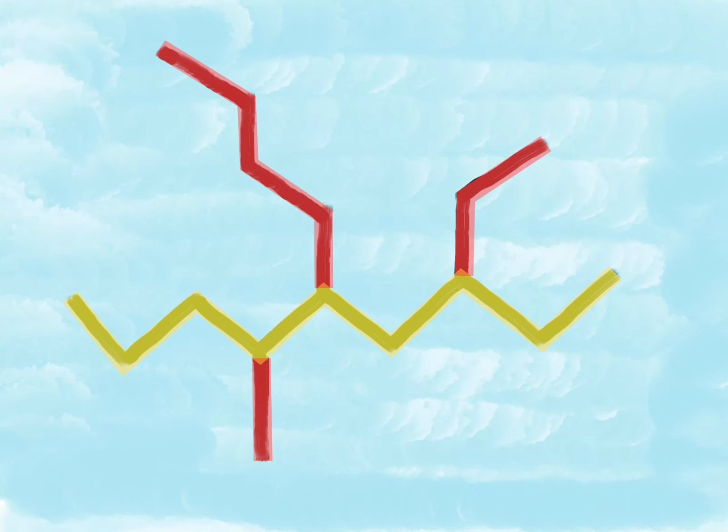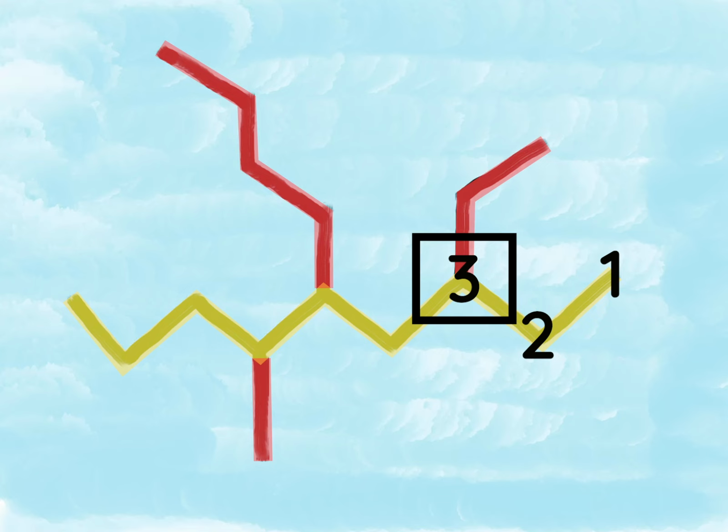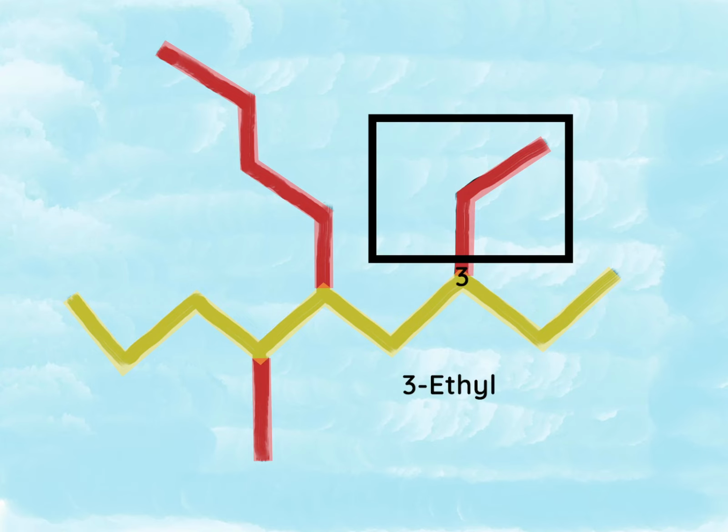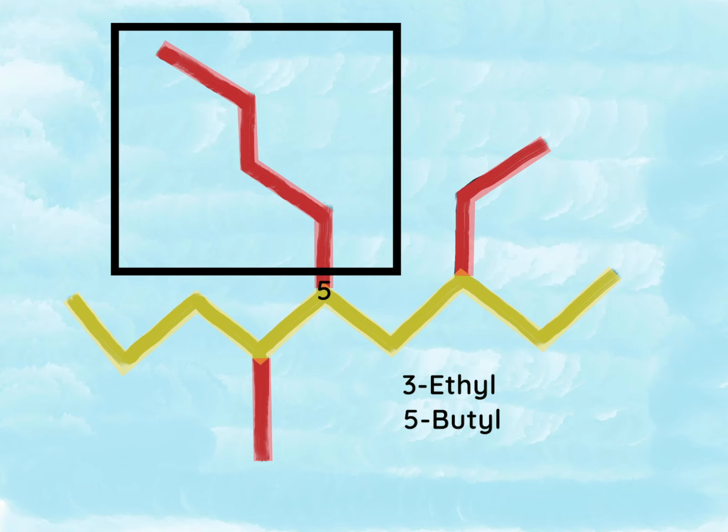The next step is to assign numbers to the carbons on the parent chain. Once we have these, we'll be able to assign a number known as a locant to each substituent. We want these locants to be as low as possible, so in this molecule we face a choice. Do we start numbering from here, where the ethyl group would be on carbon 3, or do we start from here, where the methyl group will be on carbon 4? This way wins out. The substituent is on the lower carbon number. So we have 3-ethyl, 5-butyl, and 6-methyl.